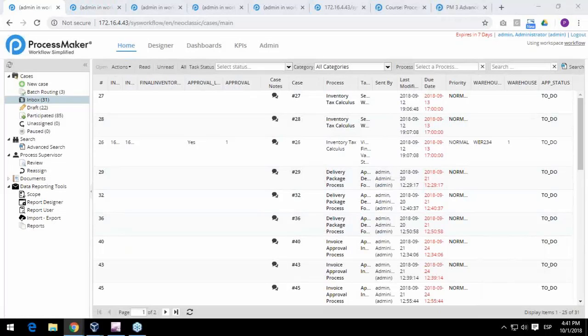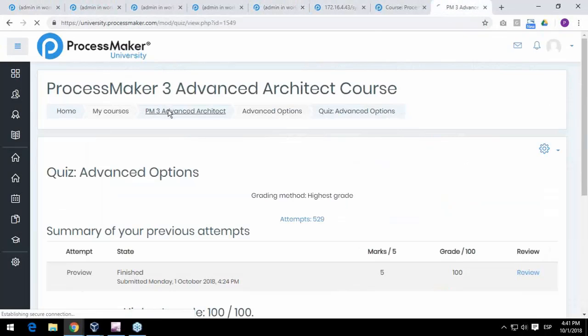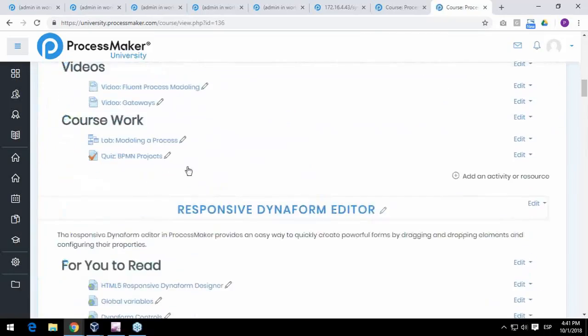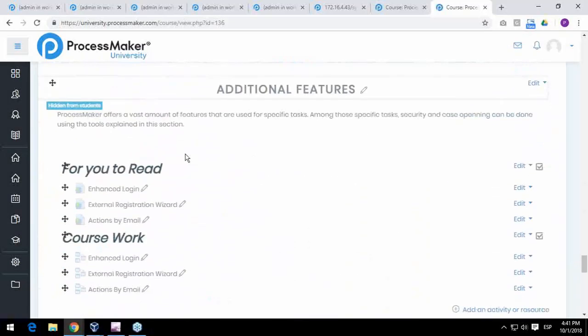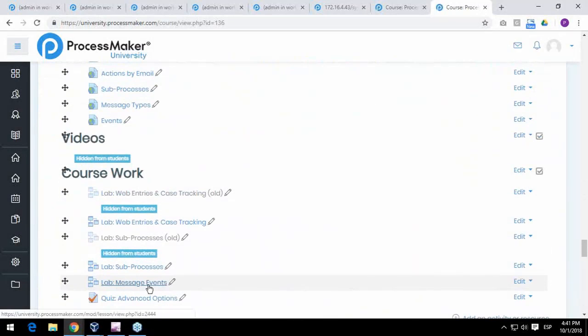Okay, try to play a little bit with that lab. I am going to show you and try to do this lab. I want you to do this lab, the message events. Is that fine? Let's play with this lab. Tell me if you can see it. Oh, yeah. Why should I use the message events method versus subprocesses?